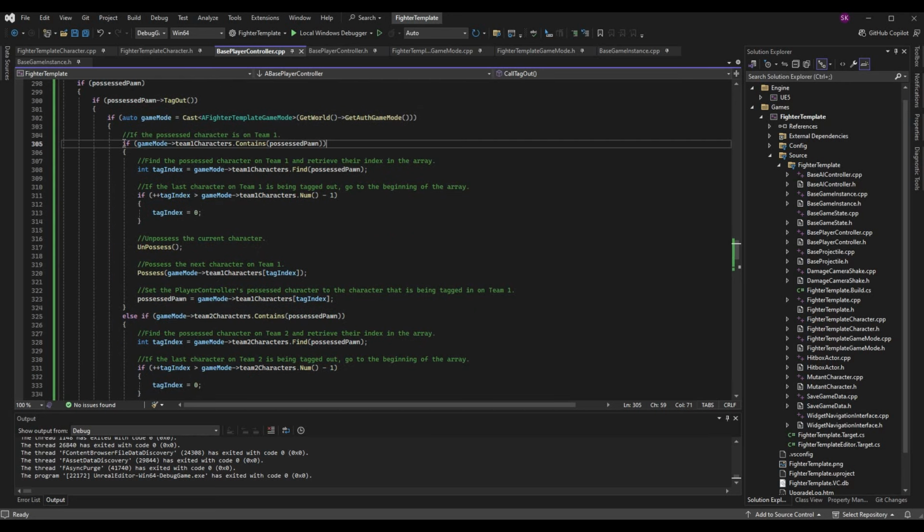Assuming it's true, however, we continue on to this behavior right here. So I have this section commented pretty well. We should be able to follow along with that pretty easily. The first thing we want to do when we've determined that we should tag out a character, and we are able to, is determine what slot we are in our characters array, right? And what team we're on.